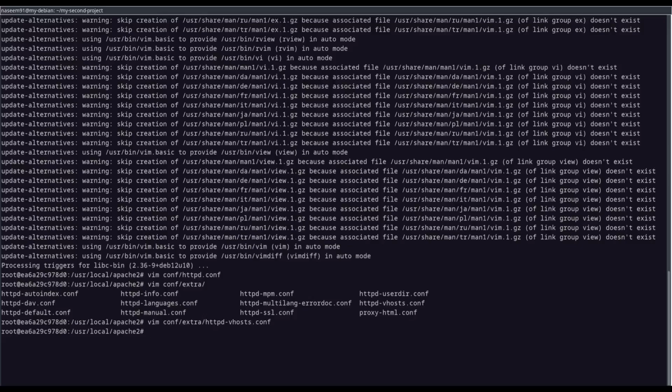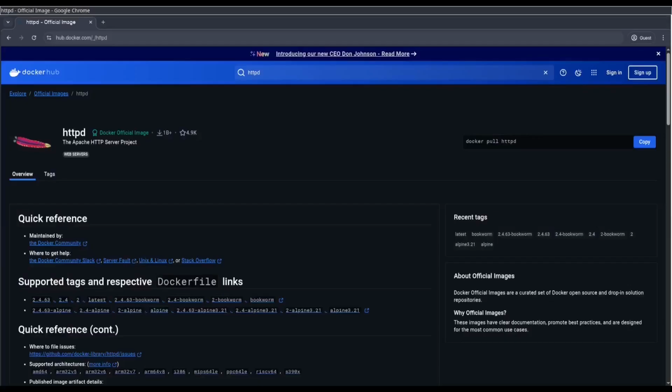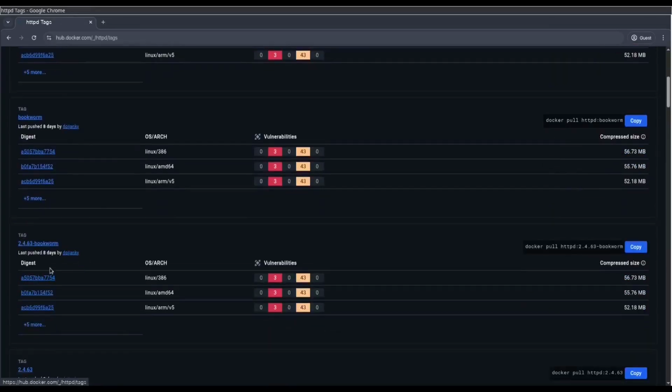And now I will start with the configuration of that Docker file. And the first thing we need to do is to choose the image we're gonna rely on. I will go to the browser. Starting at this point, I will use only fixed images. And to explain what I mean, tags like bookworm or latest are dynamic. And those tags point to the latest version of the image. And you know, those images will be updated continuously. So using them could lead to issues. So let's pick a fixed tag. This one here came with a version number. I'm gonna use it.